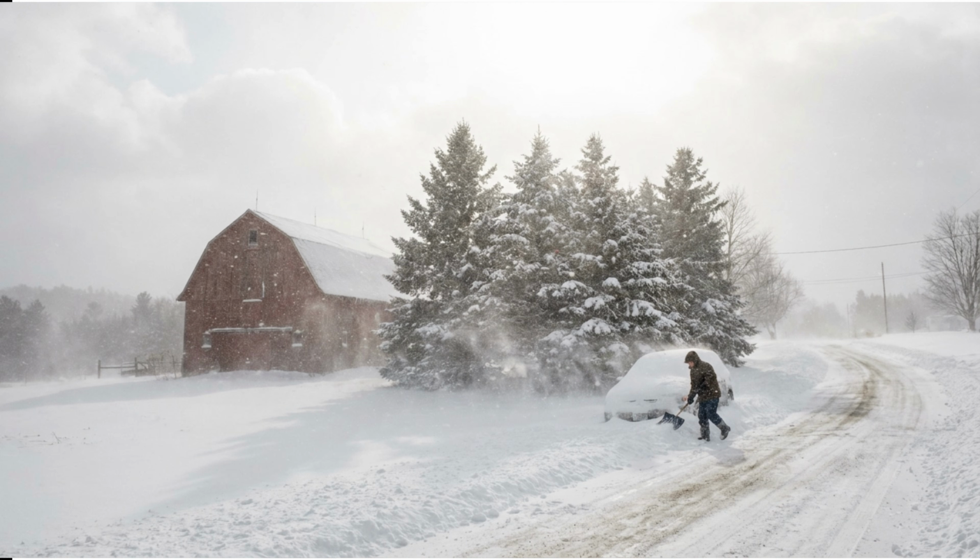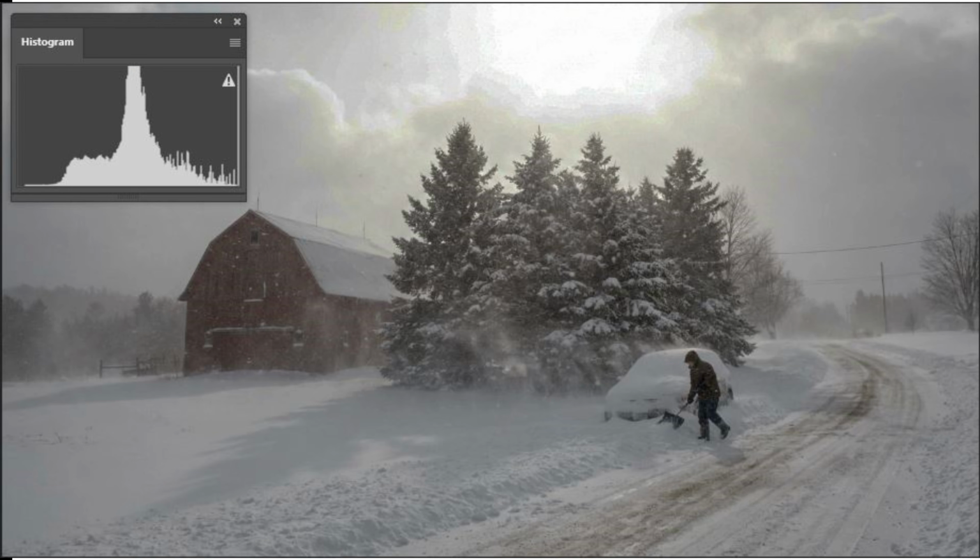But what happens if the image does not conform to the norm? If you take a photo in a snowstorm, the scene is mostly white and might be reflecting 80 to 90% of the light. Because the camera's meter assumes it is looking at a gray object, it thinks the scene is just overly lit. It will significantly underexpose the image, attempting to render the bright white snow as middle gray. This is where the histogram steps in to take the guesswork out of your settings.